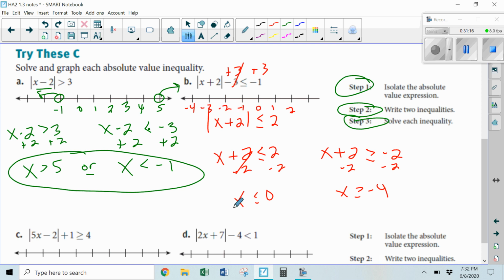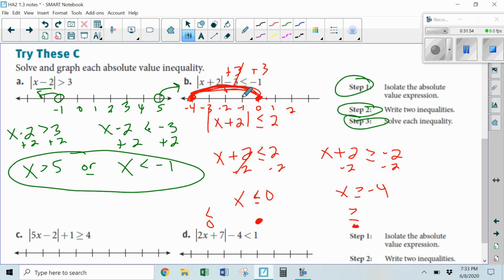So I have x is less than 0. Notice it says less than or equal to. That means I'm going to fill in the circle. If it says less than, it's an open circle. If it says less than or equal to, it's a closed circle. So it says x is less than, so I'm going this direction. X is greater than or equal to -4. Again, greater than or equal to, it's a filled in circle. I want greater than. So any number in between there counts. You could try this filled in number, that will work. Also, if it's an open circle, don't try that number, but everything else.